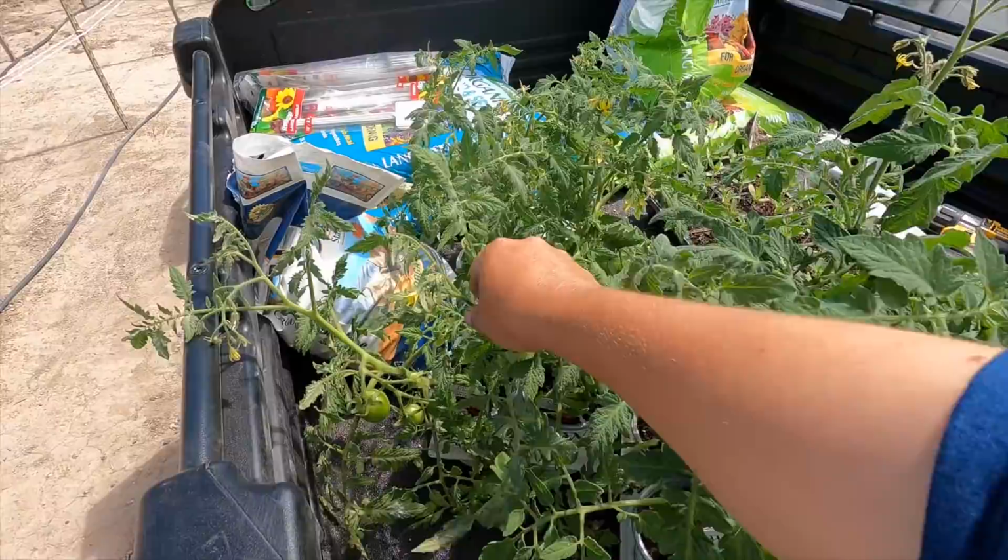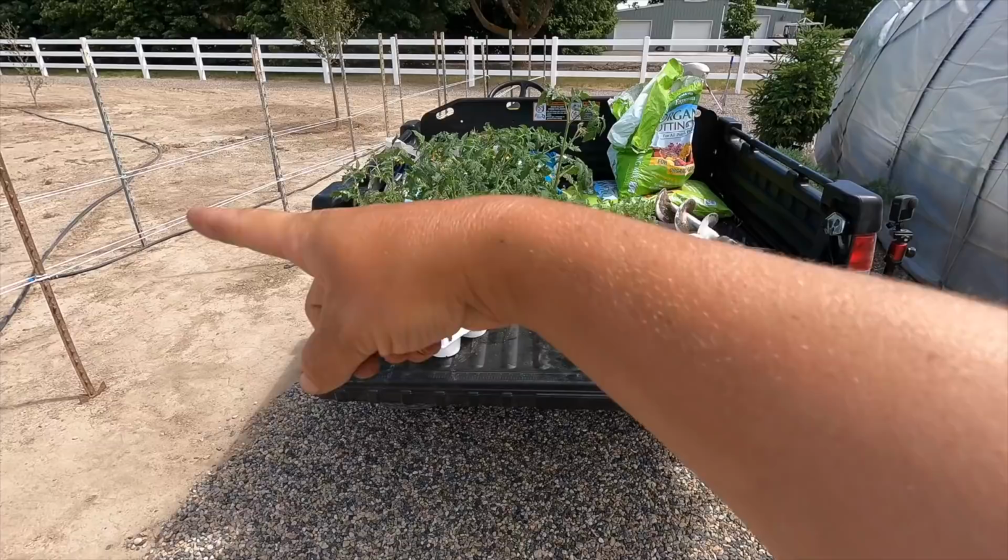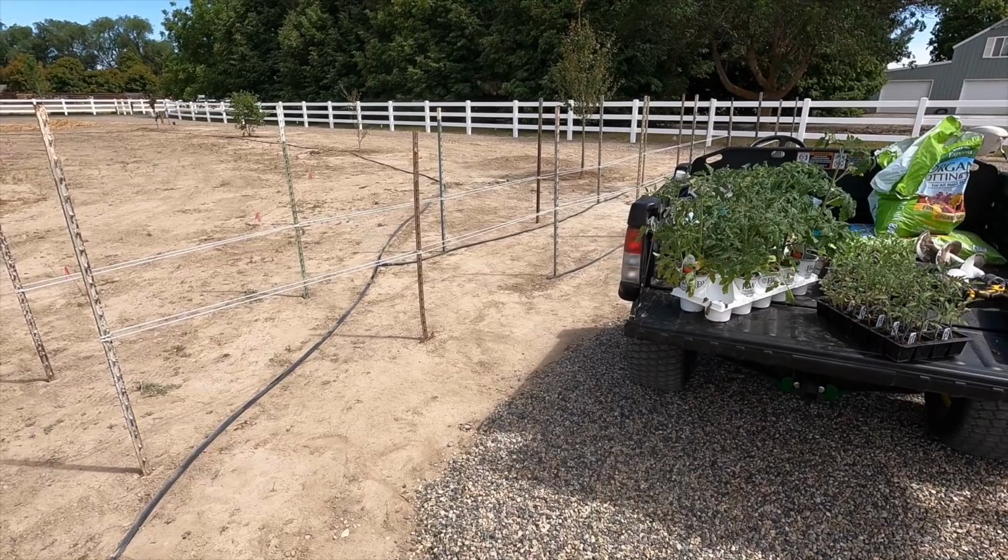The ones I'm putting out here, I don't intend on doing a ton of pruning. I just kind of want to plant them. I'll keep up on the staking with the ropes, and we'll just see what happens.